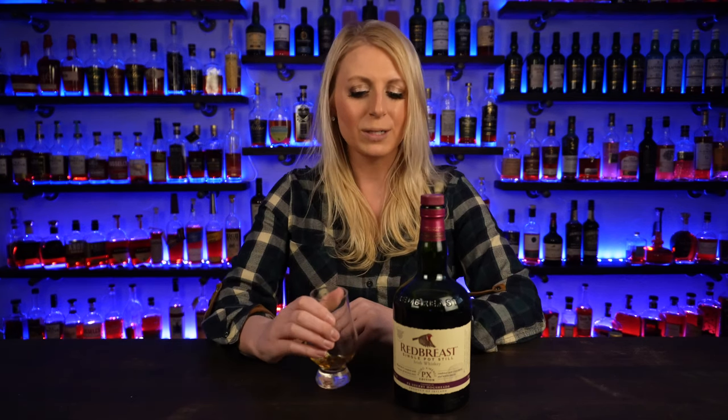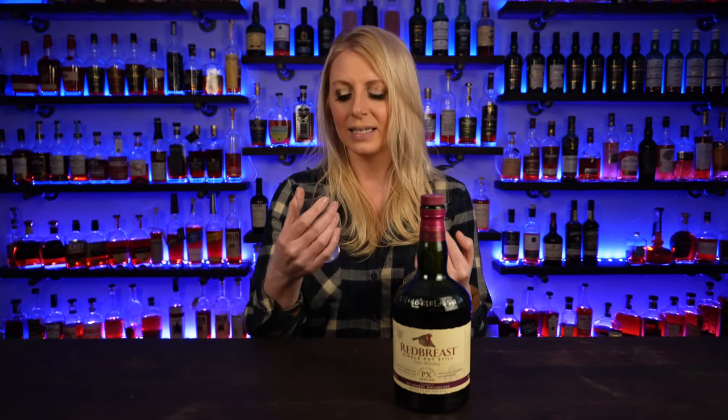At the proof it's at, it's just incredibly crushable, but it's so tasty. The taste just sits there, and I just keep chewing on it, and I love it. The spices and the balance of fruit are perfectly balanced. It's a melodic balance of fruit and spicy, but not a hot spicy. I'm talking more of a baking spice, not cinnamon, just baking spices.